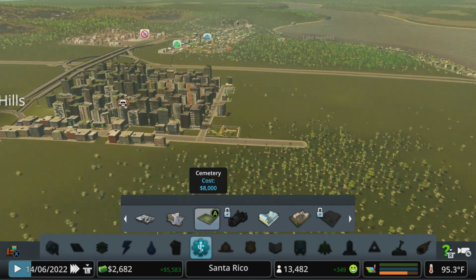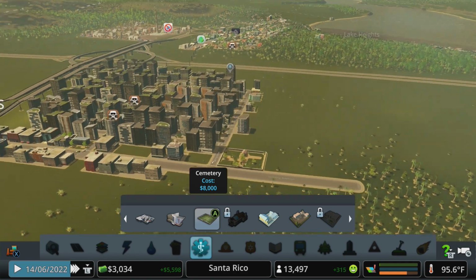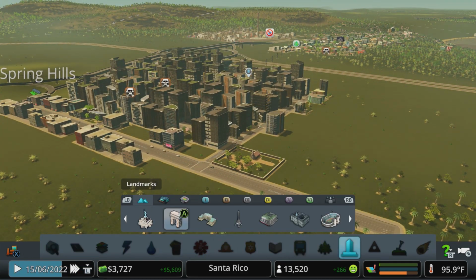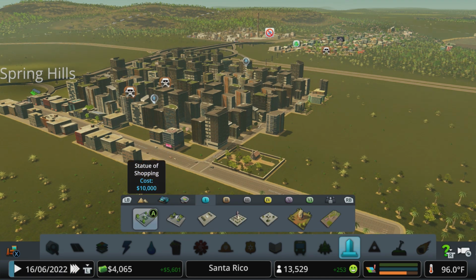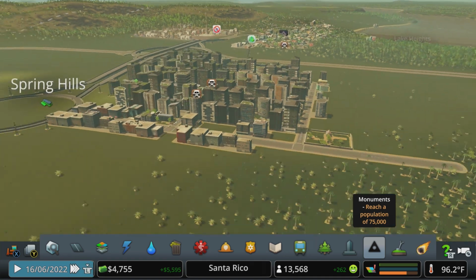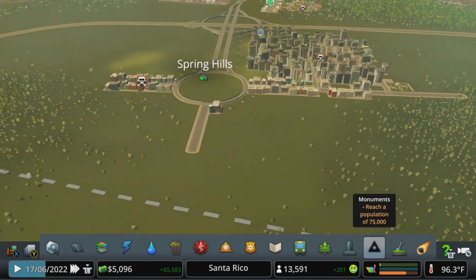That's good. We haven't done any parks or anything like that. So we'll definitely want to consider dropping some of those in, as well as we want to start, as we free up some money, dropping in some of the unique buildings so that we can eventually, when we get there, drop in our monuments.